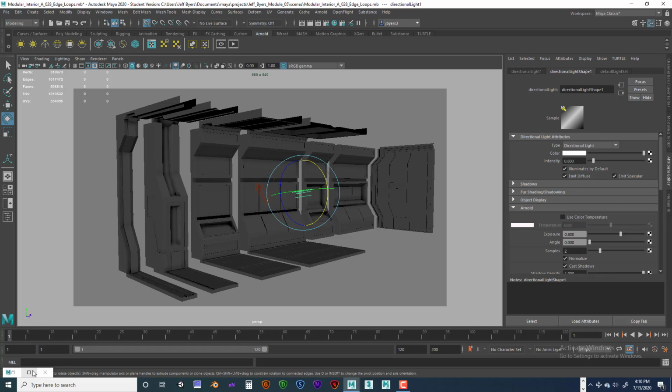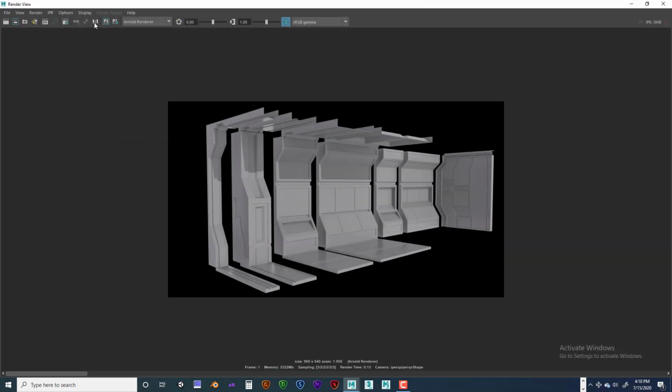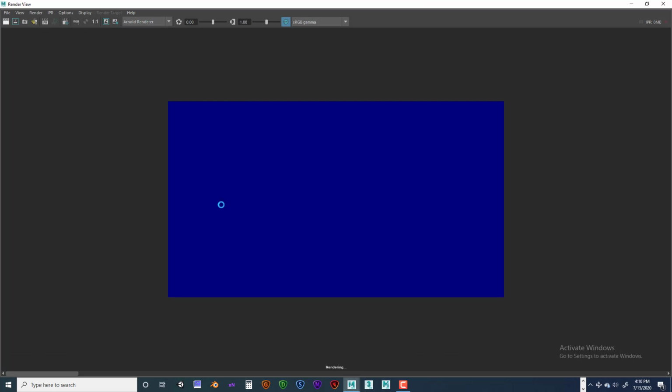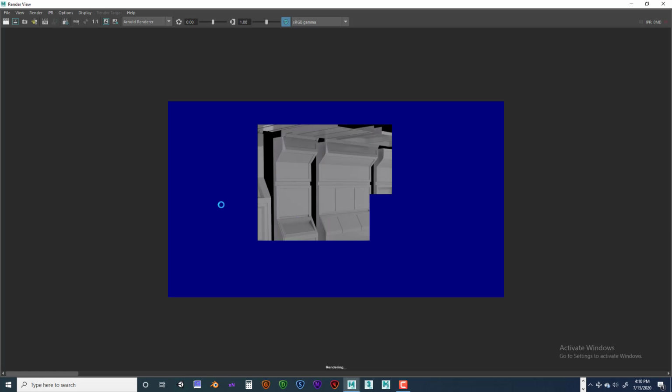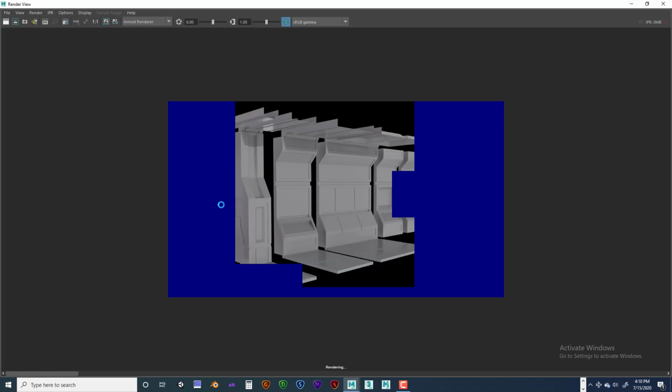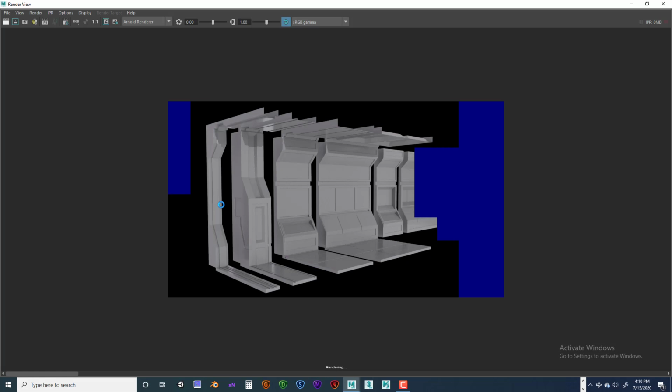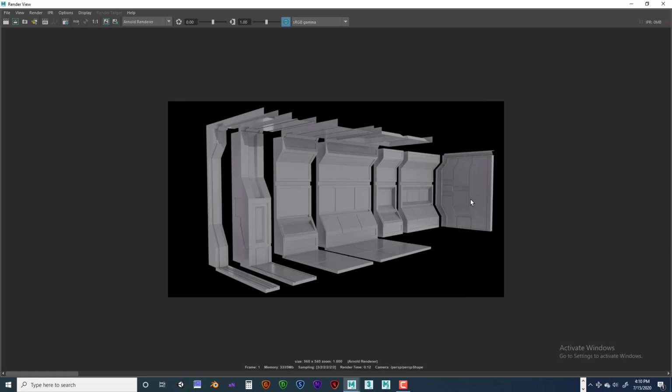Okay, give that a render. Let's take a look. Okay, so that looks pretty good, and I think we got lots of shadows in here. Everything's looking pretty good, and we got some reflection on the floor, which means we can see some of that neat detail that we have. Everything seems to be reflecting the scene pretty well. Okay, so I think that looks pretty good. I'm pretty happy with that.